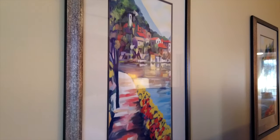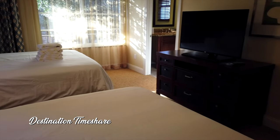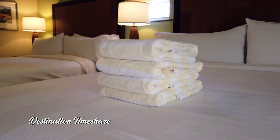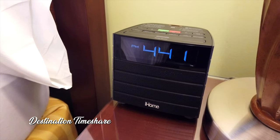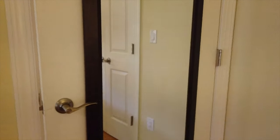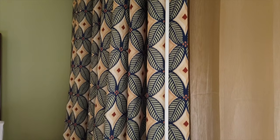This villa sleeps a total of 12 people and at 1,625 square feet it is huge. We're now checking out one of the guest bedrooms upstairs. It has two queen-size beds, a couple of nightstands, and a very large flat panel television. On the nightstand you'll find outlets for charging devices as well as USB connections. There's also a pretty large closet to store luggage or hang up clothes, plus plenty of storage in the dresser under the television. A full-length mirror is on the back of the bedroom door. The window brings in lots of light, and you can pull the curtains closed at night to almost black out the entire room.